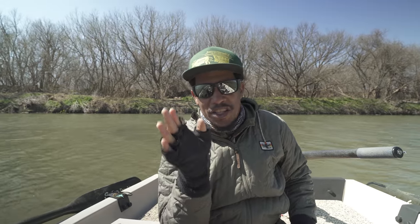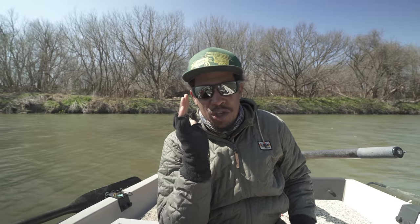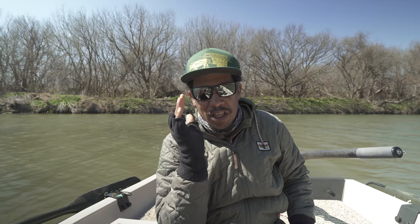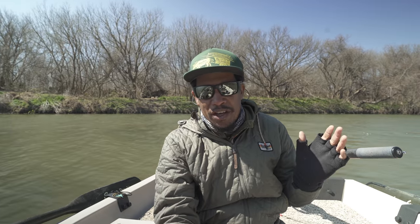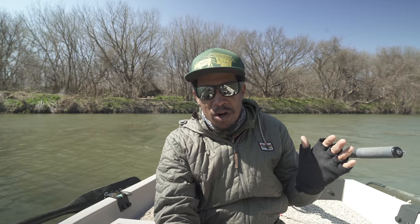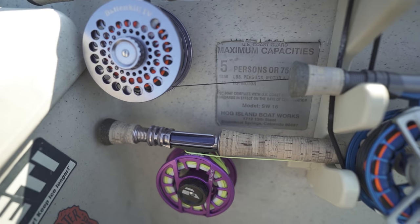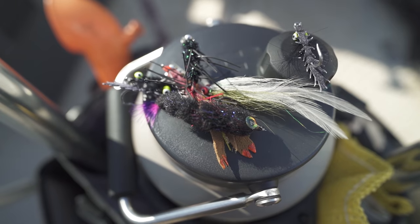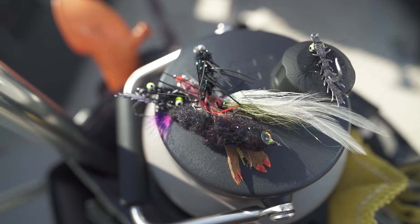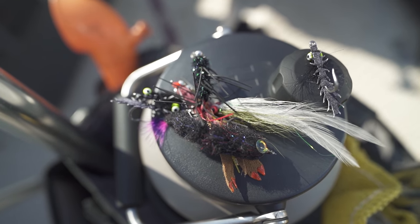What's up, y'all? Alvin here, and today I am gonna show you how I fish with a sinking line. So it's midwinter, pretty chilly out here. Water's still pretty cold, but you can catch fish if you can get the fly down to where the fish are. So I've got several sink tip lines, different sink rates, weighted flies, unweighted flies, and we're gonna see if we can catch a few fish.